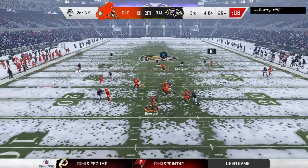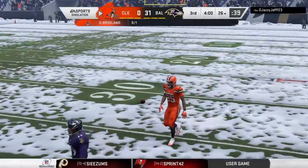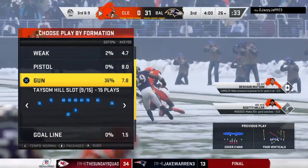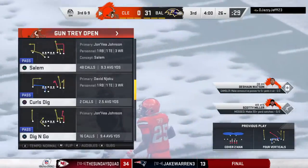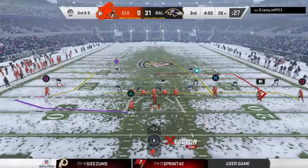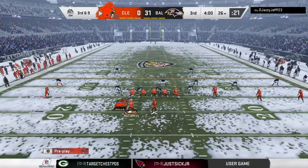And now a first chance for the backup here to throw. He's going to let this one go deep. And he bats it away, and it falls down incomplete. This defense is continuing to contest every deep ball that is thrown downfield. And look, it doesn't matter whether you're playing man or zone. Eventually that becomes man on man, and you've got to trust yourself and go up at that moment of truth and make a play on the football. After an incomplete pass on second down, that'll leave him trying to convert on 3rd and 9.